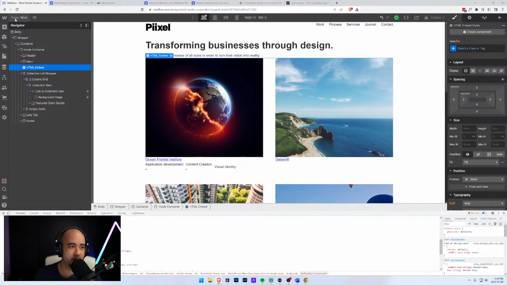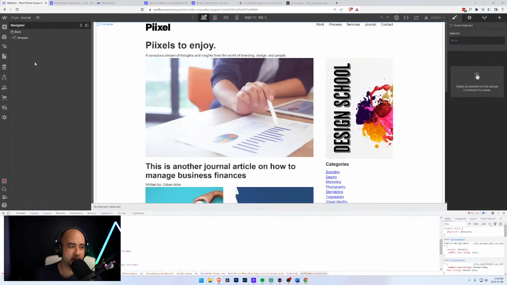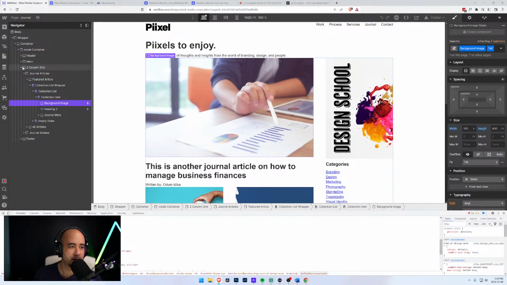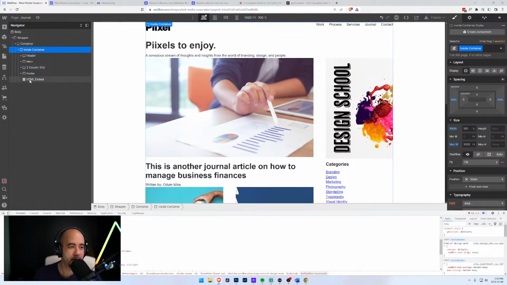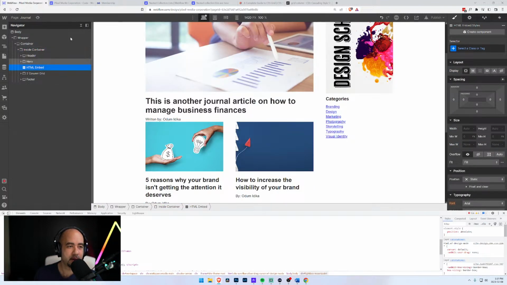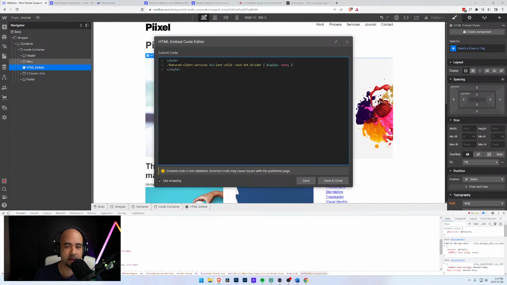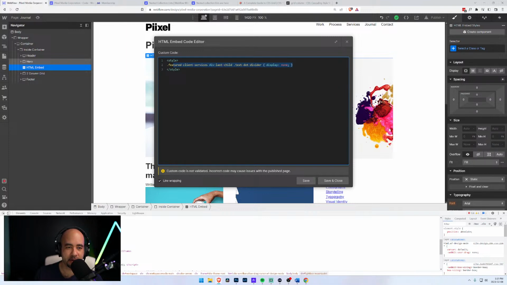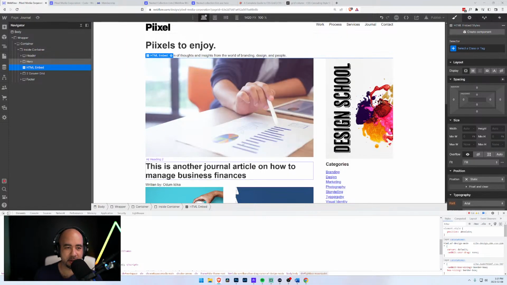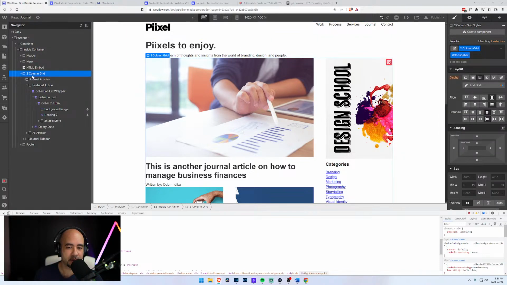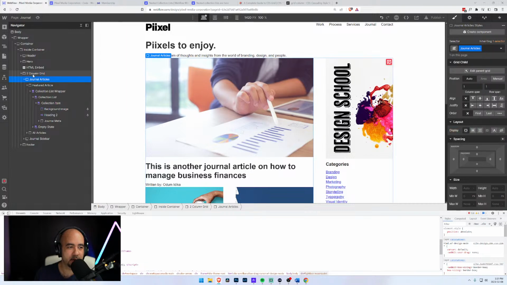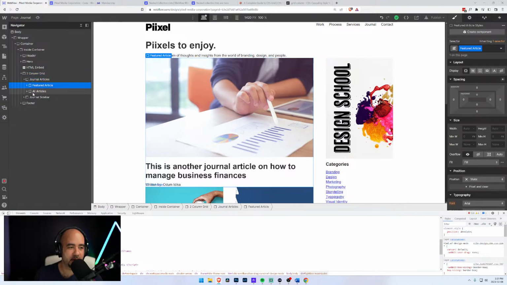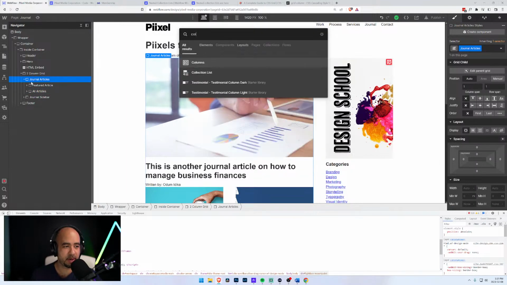And I'm going to go to the journal page and go in here. I'm just going to paste this. No, I can't paste it. Let's go here. I'm just going to put it in here so that I know it's working for this page when I get it going. So we've got to watch out: featured and then all articles. Okay, so we want to go right in here.